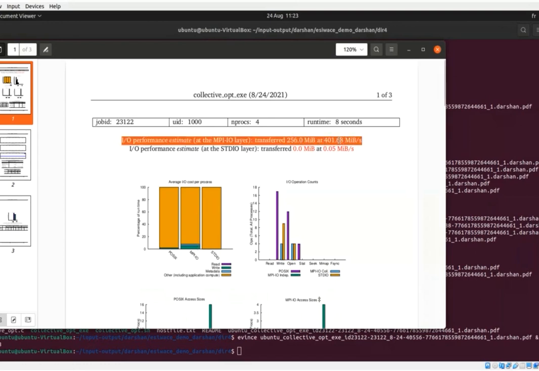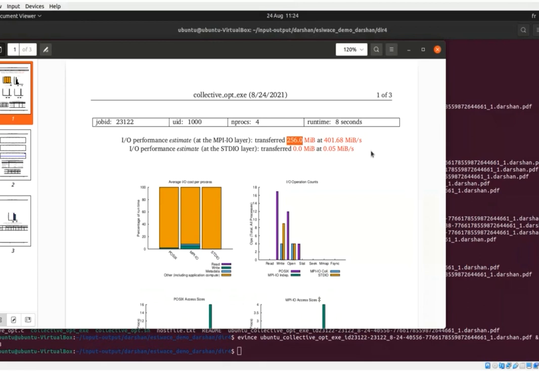The second thing I'm looking at, so first, what is the cost of IO? Second thing I'm looking at is this. So here I do see that I have a throughput of 400 megabytes per sec. Of course it depends on which system you're running. If you're running on a very powerful HPC system, 400 megabytes is unacceptably low, right? This is extremely low. If I'm running on my laptop, then okay, this is maybe a fraction of what my SSD can deliver. But because this is a small IO, the total amount of data written, 256 megabytes, is small.